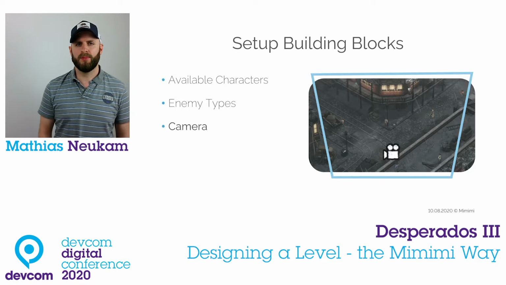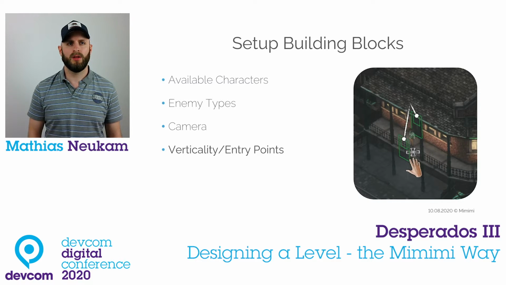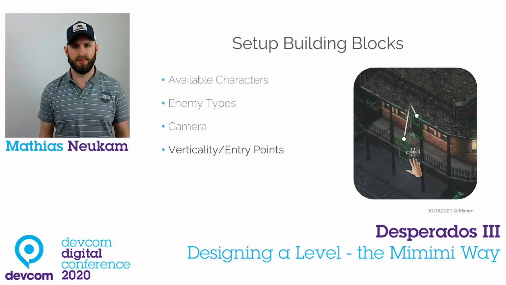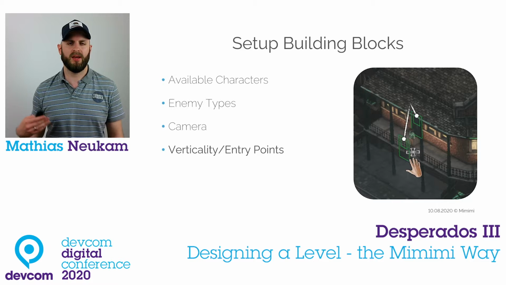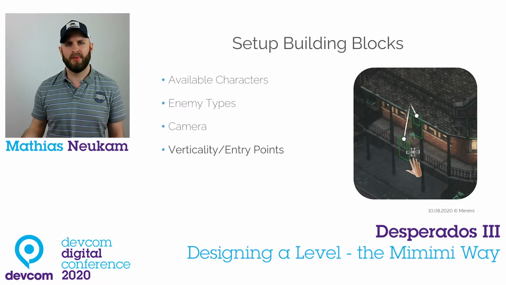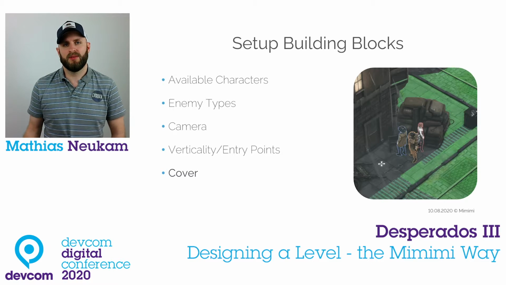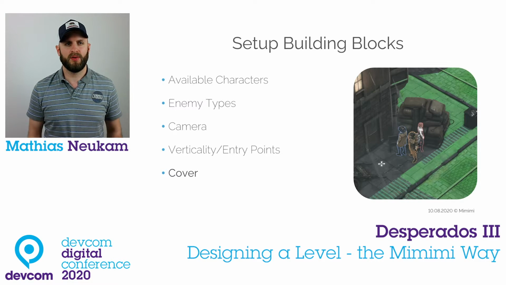Then we have to keep the camera in mind. We have to keep in mind for a stealth game, obviously, verticality and the entry points into a setup. It's very important that players have the feeling of control, and they always can make up a strategy or a plan. And last but not least, cover placement, which is really important in our game.